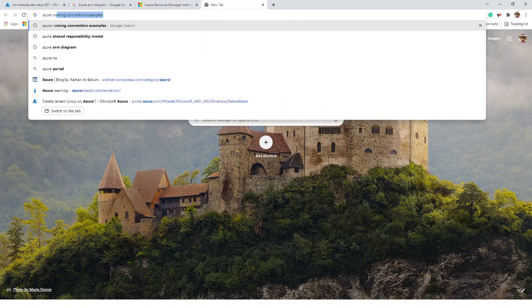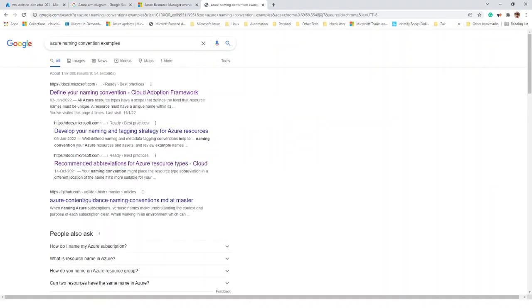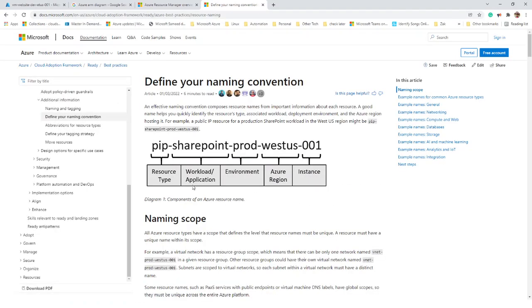Microsoft has tried to help you out with naming convention examples. You should have a proper naming convention for your resources. They have created an entire document page regarding naming and tagging, what the abbreviations should be, and what the strategy should be for those resources.